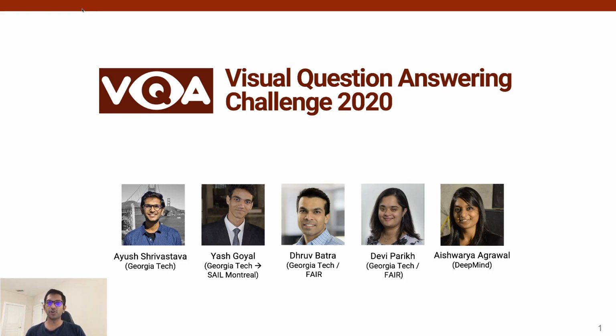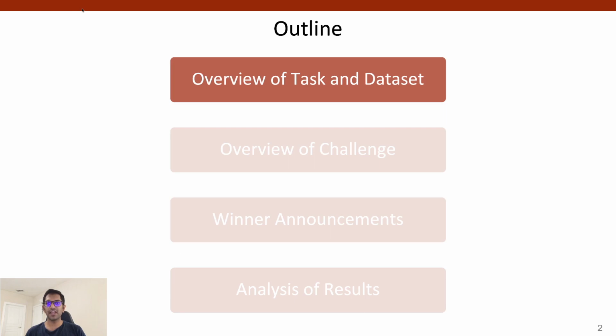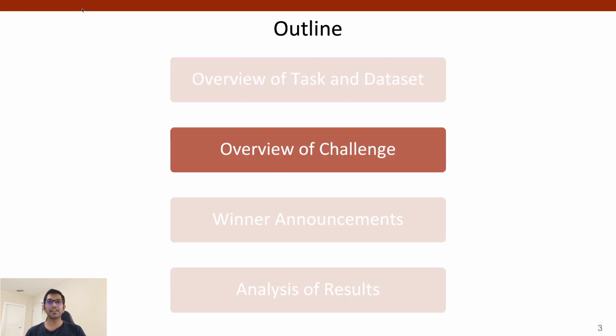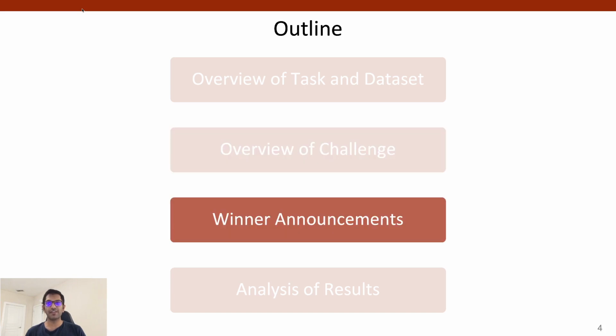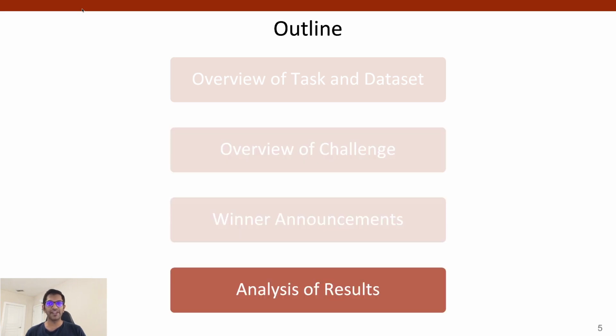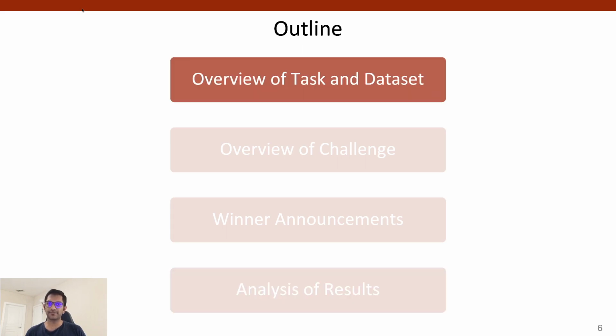I will be giving an overview of the VQA Challenge 2020 and present some interesting analysis from this challenge. We are a growing community, so for those who are new to VQA, I will first recap the task definition in the VQA dataset. Then I will talk about some logistics about this year's challenge. Then I will announce the results, and finally we will go over some interesting analyses of the results. So let's start with the task definition.